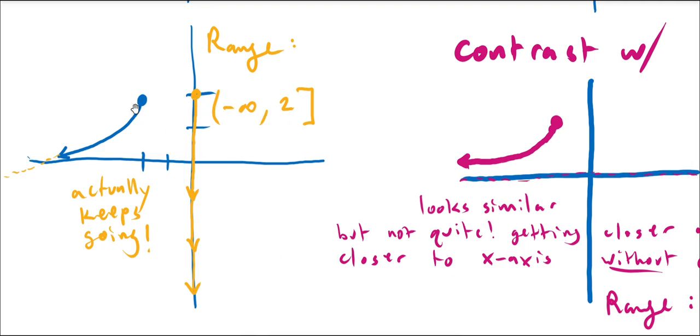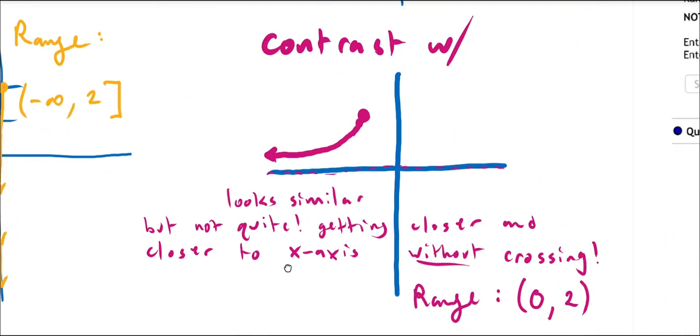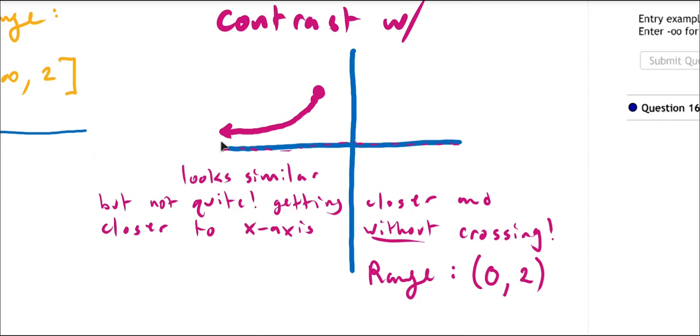So keep in mind, if it looks a little bit like a parabola, like the graph of x squared or the square root of x, in this case, you're going to want to infer that it keeps widening and that you should keep going down as this gets farther and farther to the left. Some graphs like 1 over x have asymptotic behavior, where they get closer and closer to something without ever crossing it. This might be a segment of a rational function, and it never crosses my x-axis. So without crossing, I might infer that this has a range only from 0 up to 2 and without including it. But ours is going to, I think, be the parabolic one.